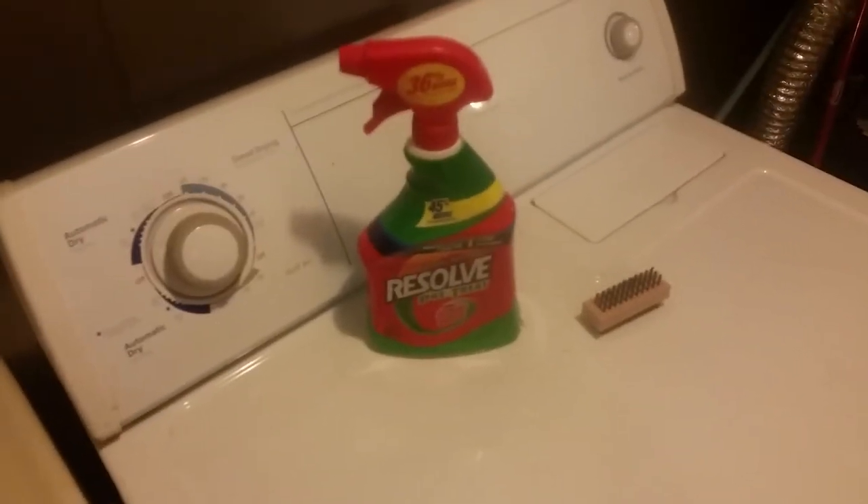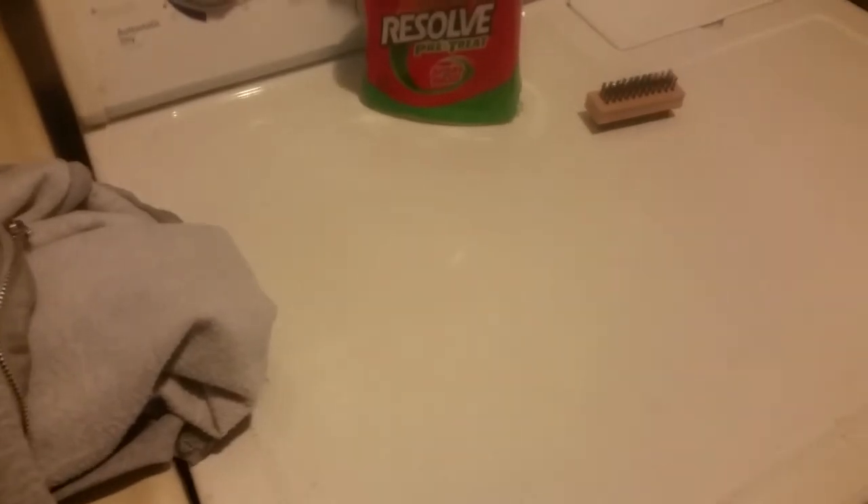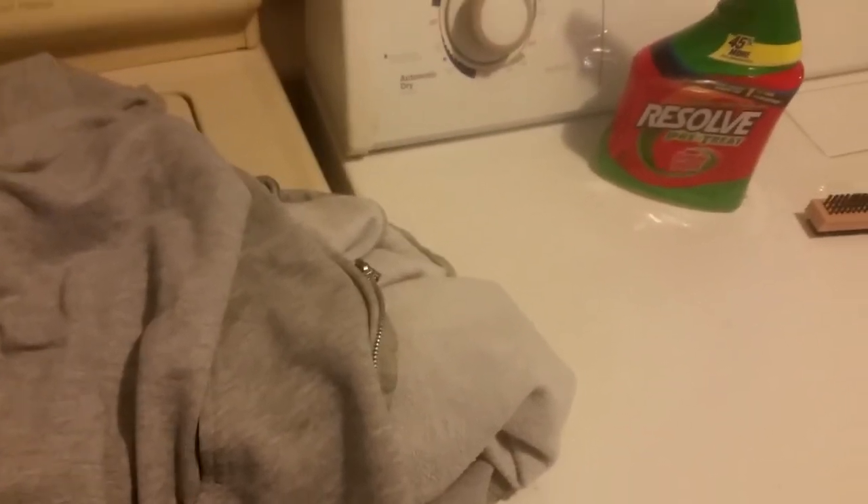The Spray and Wash takes out oil, and sometimes even after you've washed something and still have oil stains, you can spray and wash it at the next wash and get more of it out. The stuff works. If you work on cars you will get stuff on you that's a nightmare to get out. Don't hit the Never-Seez with water first because that'll just set it — hit it with the soap first and let it lift off the fabric. If it has set, you might have to wash it a few times.